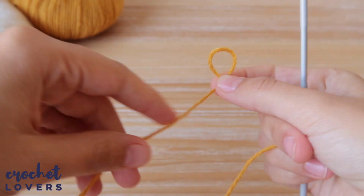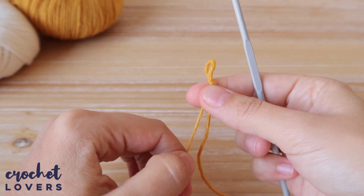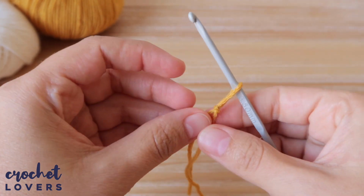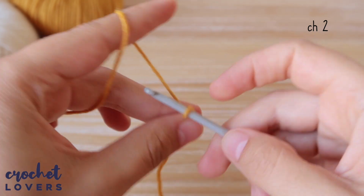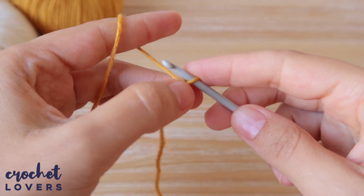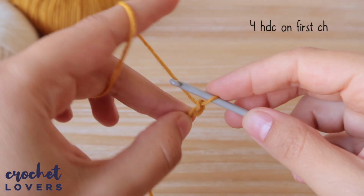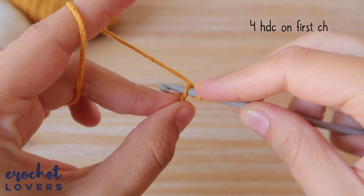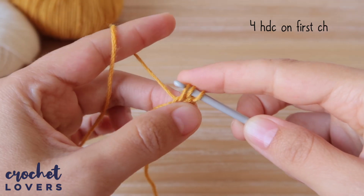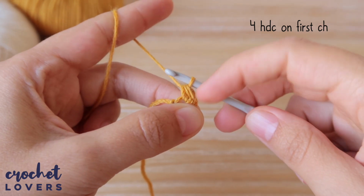We begin with the magic slip knot. Now we chain 2. And in the first one we made, we now make 4 half double crochets. Remember that if you don't know the basic crochet stitches, you can find the basic course for beginners on the channel. That's my first half double crochet.